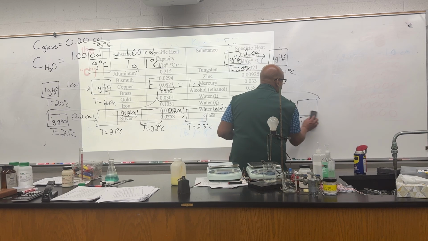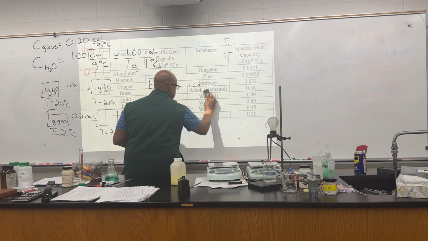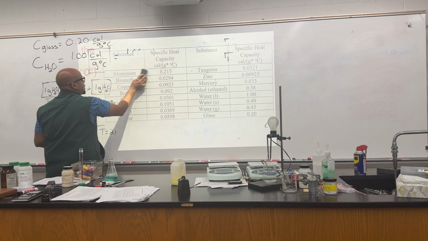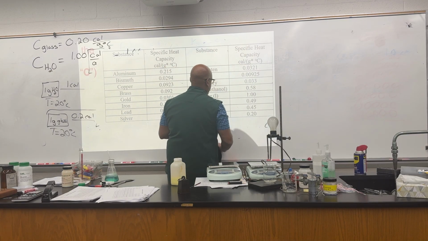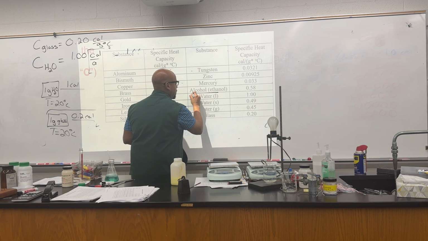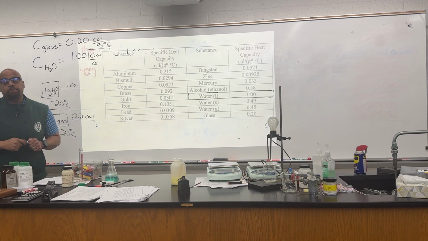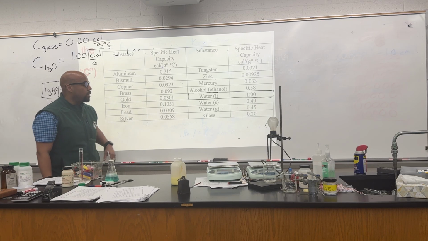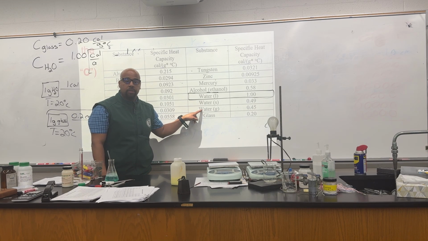The only thing that I will not give to you when it comes to the actual test is on your test, you're going to have this exact same table, but it is going to be minus one thing. And this box right here is going to be empty. You're only responsible for knowing the specific capacity of liquid water. Well, we already said it's just 1 cal per gram degree Celsius. Everybody else, I'll give you the specific capacity of the solid versus the vapor in this case.